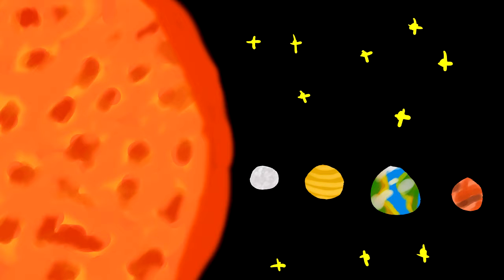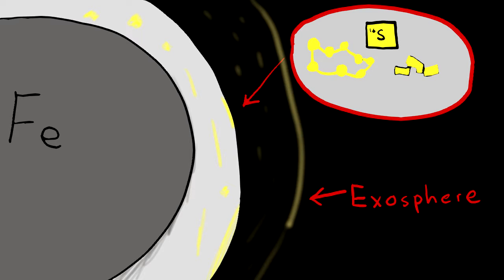Now on to the actual planet. Mercury is the closest planet to the sun at 58 million kilometers away. It is the smallest planet. Despite this, it actually is the second densest because of its presumed iron core. Which is interesting because there's not a lot of iron found at the surface of Mercury. Instead we find a lot of sulfur there. The surface of Mercury has a grayish color and is what we refer to as rocky or terrestrial.